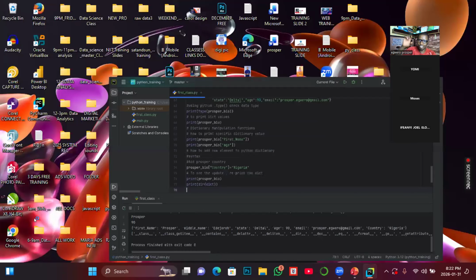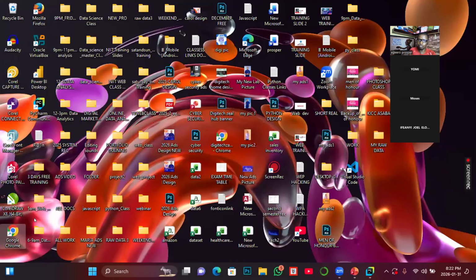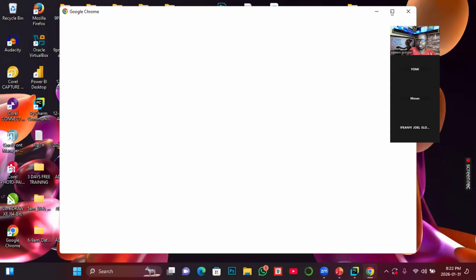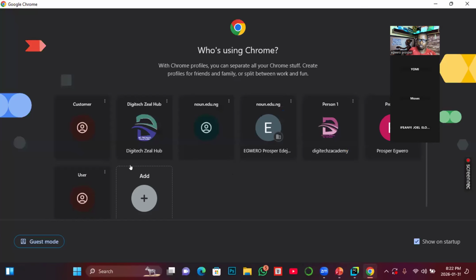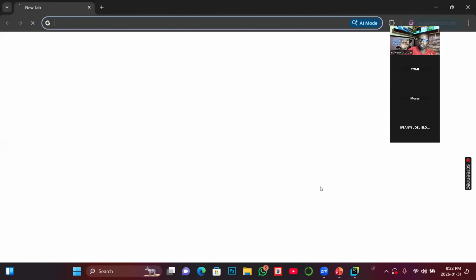So you go to that particular function documentation. One good thing about Python is that there is documentation for every one of its functions. So it's just for you to understand how to check it. So just open your browser and then type on Google which of them you want to see its documentation.